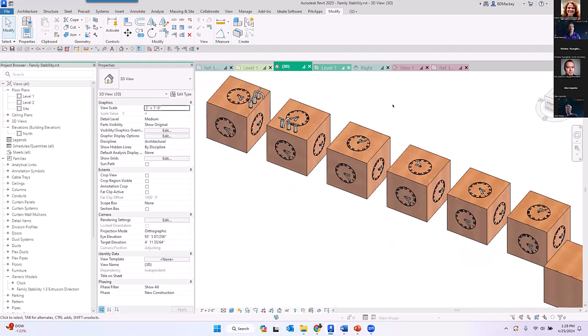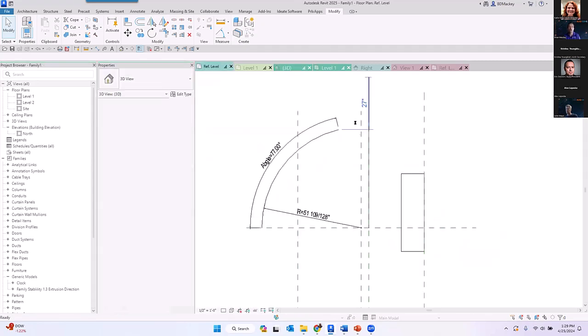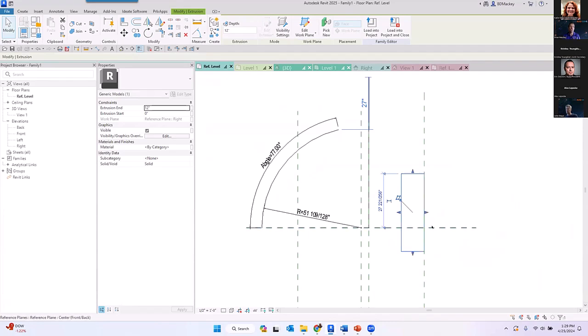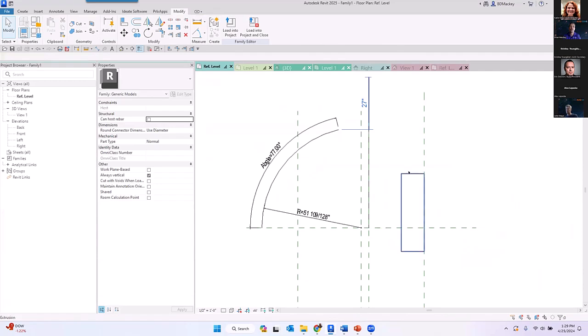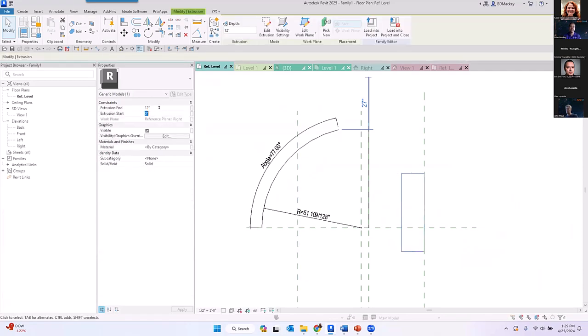Part of the reason why I also show this is that I've actually had families where I had a material applied, like my TV, and every time I applied the material to my TV, that material image came in backwards. It was mirrored. I'm like, why is my TV image always mirrored? The text is always backwards. What's going on? So I went back and looked at my family, and what I realized is that extrusion had a negative value in it.